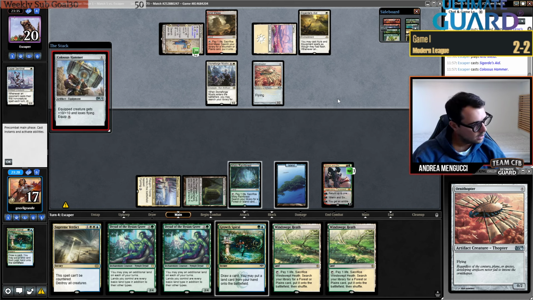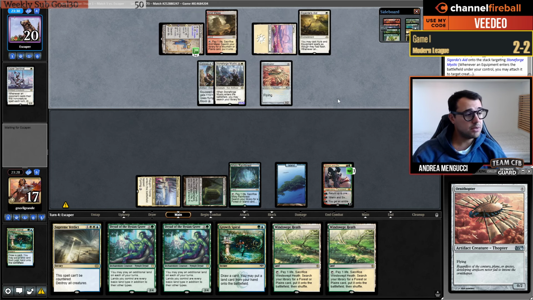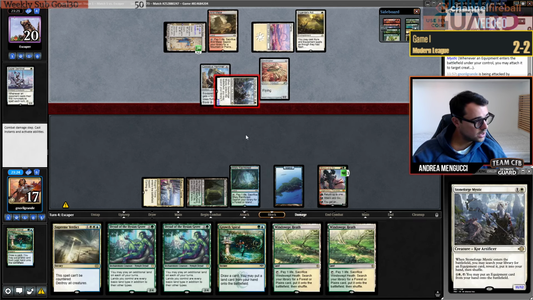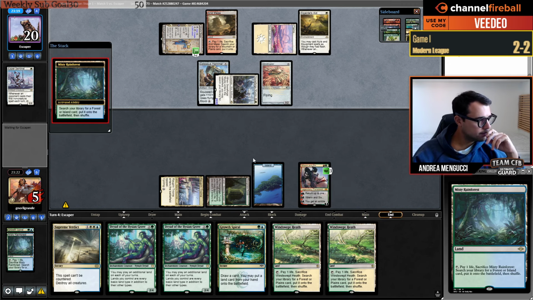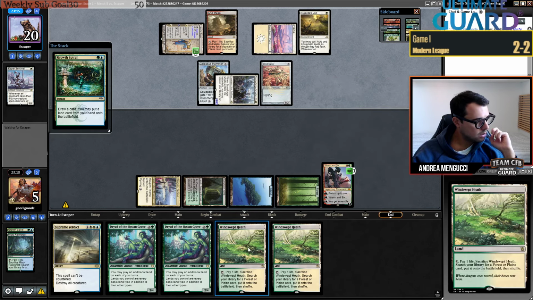Okay. With two Colossus Armor, I die. I mean, I could have played Dryad and Chump Block. Alright, I go to, what, 6? Okay, I'm not dead. That's good that I'm not dead. Can go Forest. Can go Spiral.